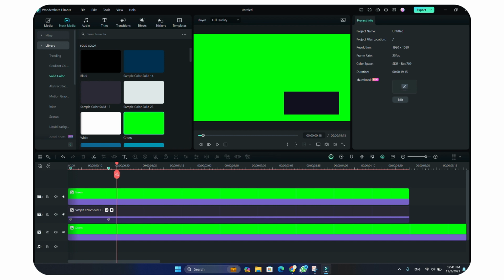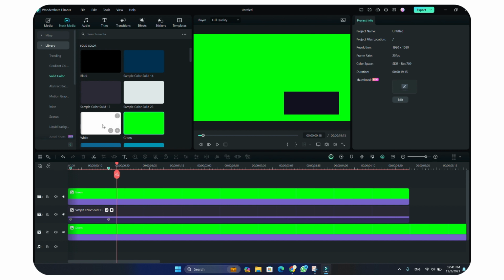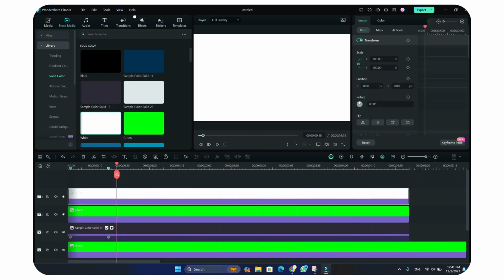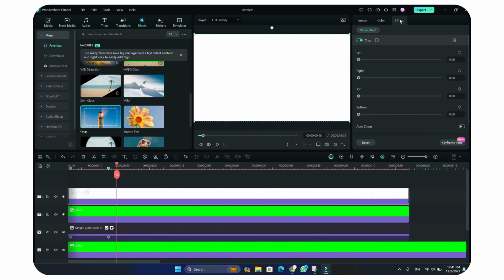Now what we want is that they have another element on top of this one, so we have to create that too. We will create that in the same way that we created this one. So we're going to add same effect, crop effect on this. We're going to close the keyframe panel. We're going to go to the effects tab and drag the left slider this much. We're going to go to the keyframe when the element completely comes up, so we can make the adjustments on the top of the element.